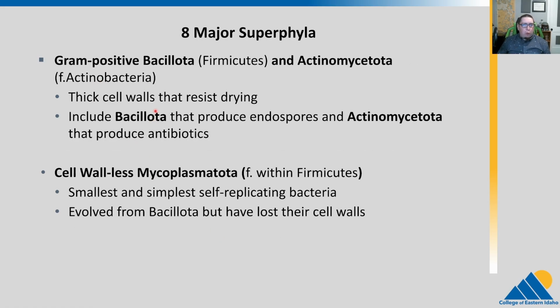All right, so let's run through them here. In the gram-positives, we have 2 groups here. We have the Bacteriota. These used to be called firmicutes. We'll see in the later section why they have that name. And we have the Actinomycetota here, which used to be called the Actinobacteria. Really important, the Bacteriota, they often include organisms that can form endospores. Endospores are highly resistant structures that can resist chemical cleanings, heat, things like that. So this drying out, this makes them very difficult as pathogens to deal with.